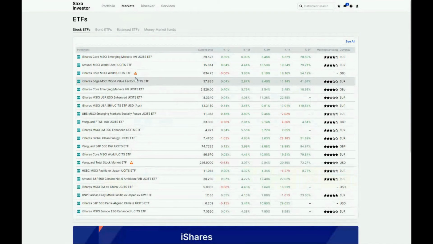There are many different types of ETFs. There are different providers of ETFs. iShares is one of the ETFs. That's BlackRock, as most of you know it. And Amundi is also one of them. Vanguard has a lot of ETFs. HSBC has some ETFs, and so forth. There are different types of exchange-traded funds, and there aren't really any providers who are worse than others. They just feel as if there is a need in the market for a fund that has this exposure. Well, okay, we'll make it and we'll list it.